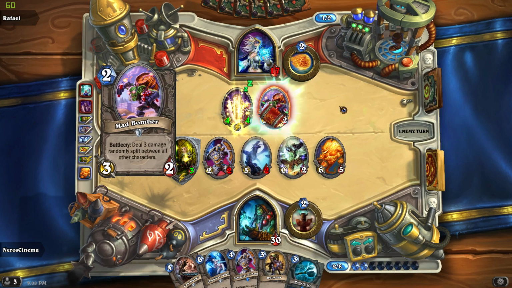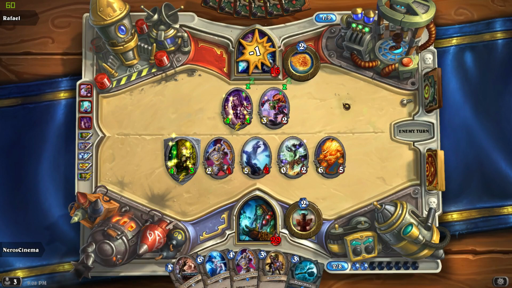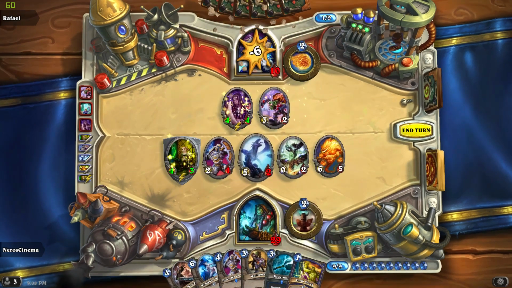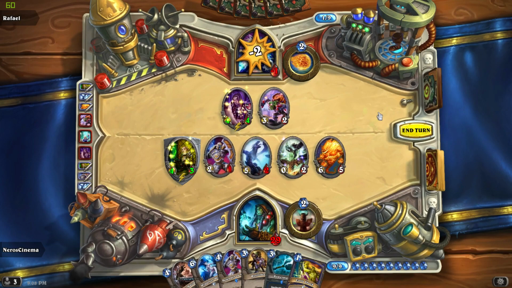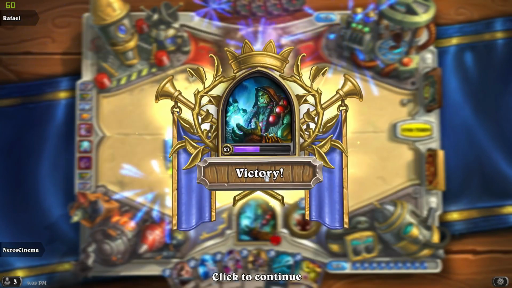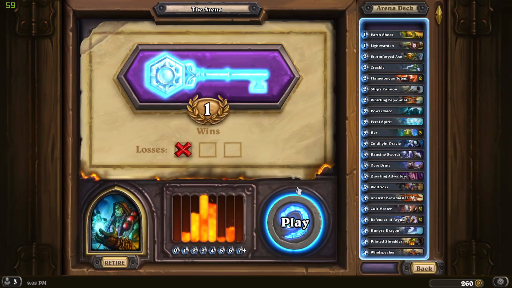Mad Bomber! Boom. Boom. I guess... That was a thing you just did. Alright, so here's the big question. Do I have lethal on the board right now? So, yeah, I have lethal right now. So, whatever. And bam. And bam. Yeah! Go Shaman deck. I thought that first game was kind of a wee bit of a fluke. Yeah, it wasn't the best thing in the world, but there we go. We got a win right there.